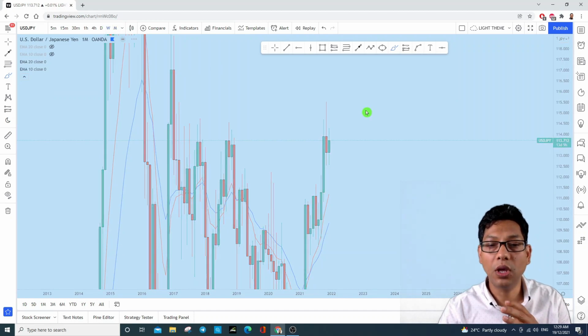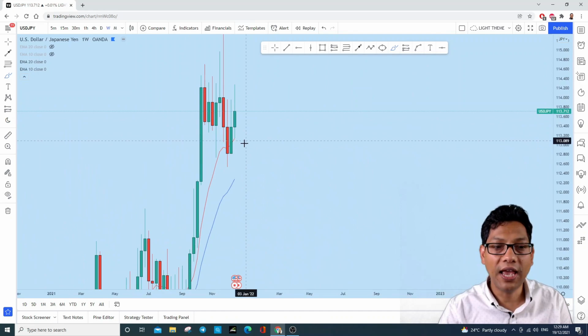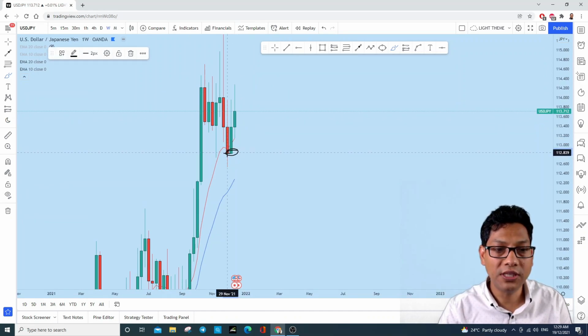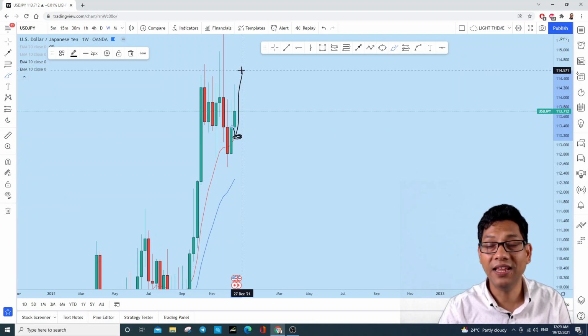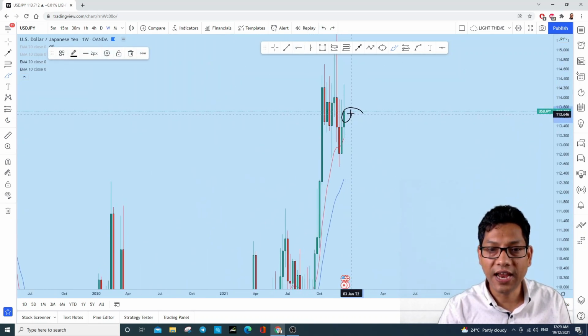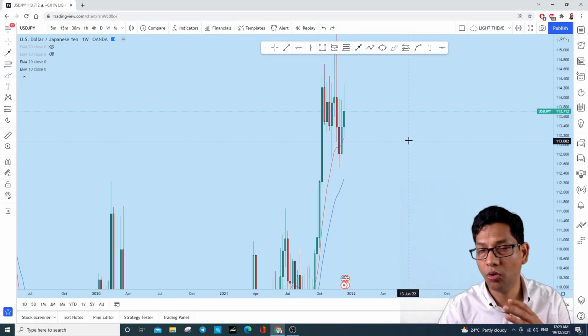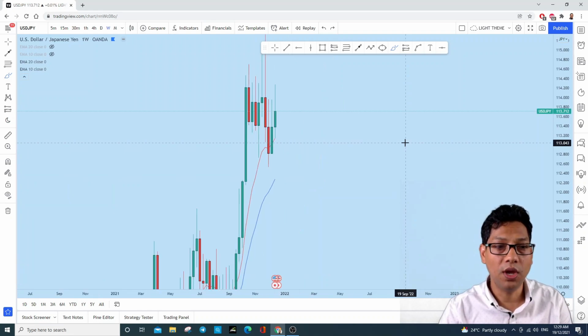Now going down to the weekly time frame to see what kind of price action we have. Now on the weekly, as usual, after the previous weeks, this week's candle is a bullish candle. This week the price came down a little bit, created a retracement pattern, and then started to move up. So after this candle, we can expect a further push to the upside. As you know, on the monthly as well, we are bullish.